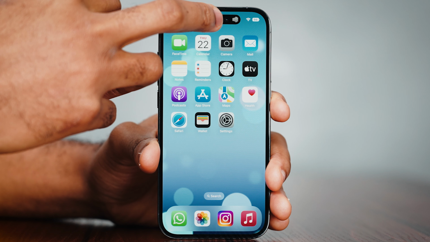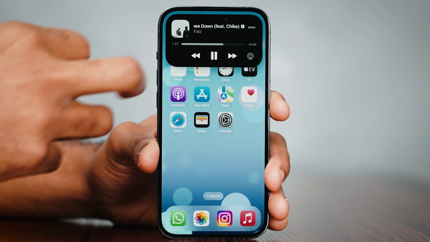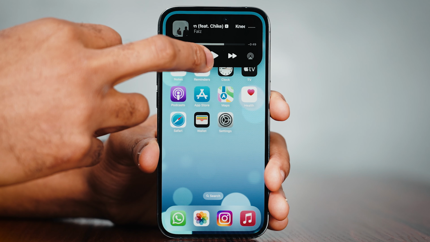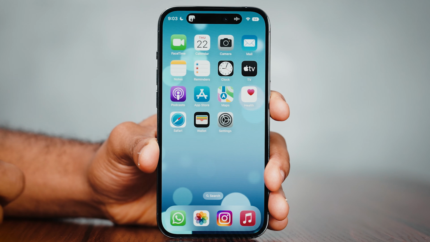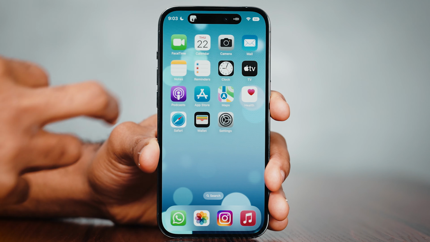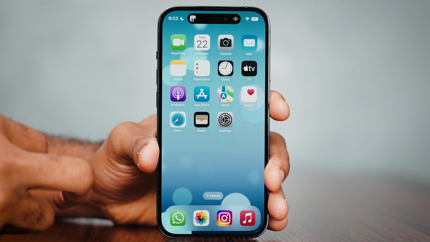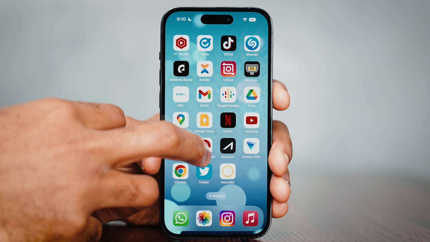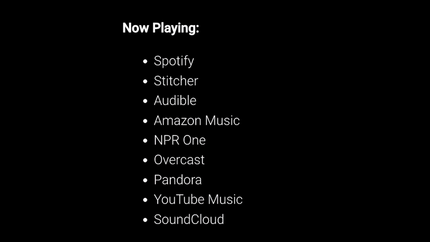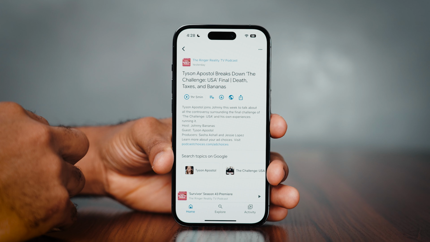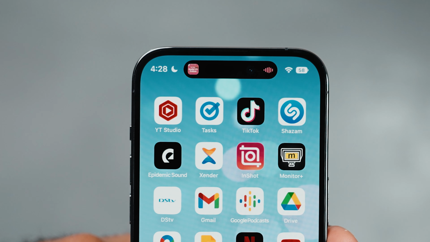When you tap and hold on the island, a mini player appears which gives you the options to fast forward, rewind, pause, play previous track or play next track. When you tap on the screen, it folds all back into the island. When you tap on the island, it takes you back to the song on the music app. Seamless. It works on Apple Music, YouTube Music, Spotify, and several other music streaming platforms. This same concept also applies when listening to podcasts, wherever you get your podcasts.